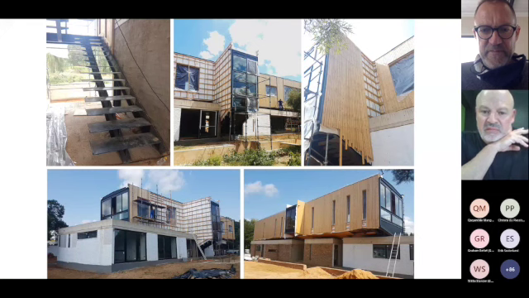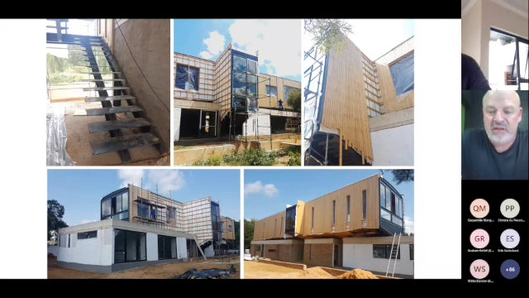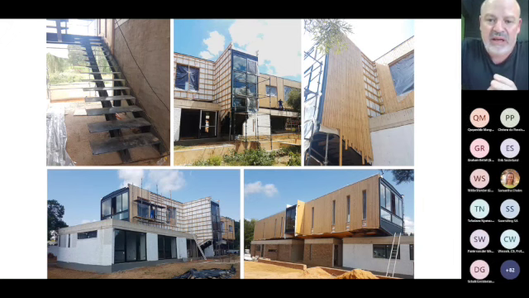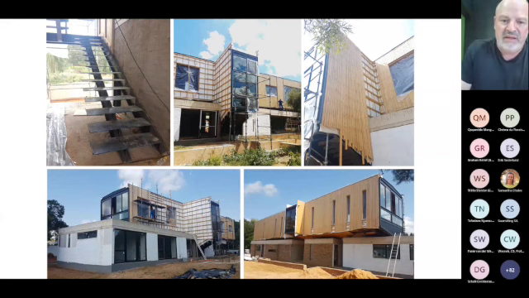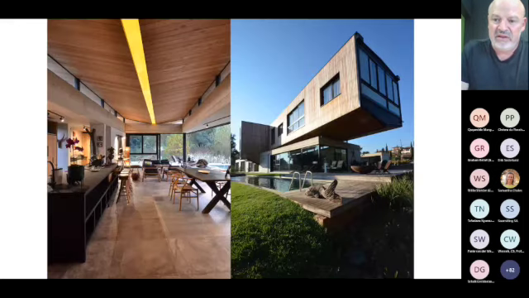This is a double-story home here in Pretoria. It had a framed construction, a laminated pine structure, and the timber was purchased here in South Africa from White River sawmills, then assembled on site and then clad with imported large cladding. That's the top structure of the house. And this is some interior views of the construction.